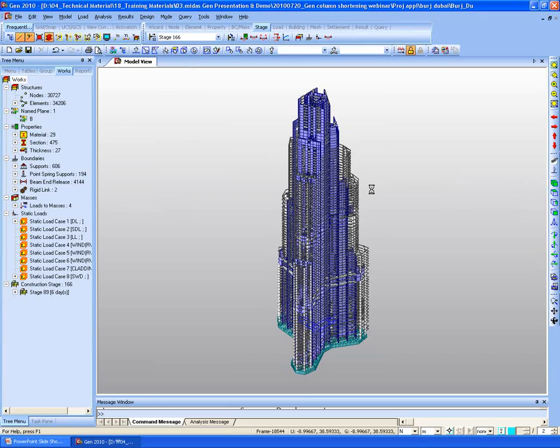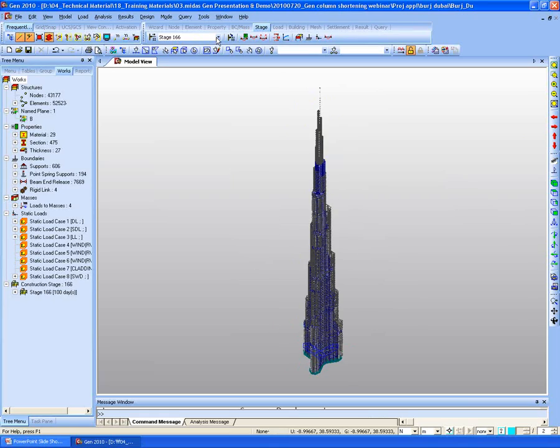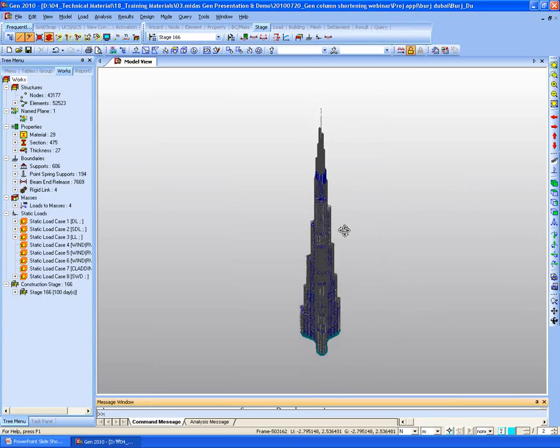So finally, this is the final model file.